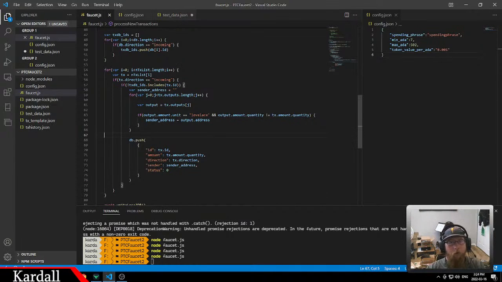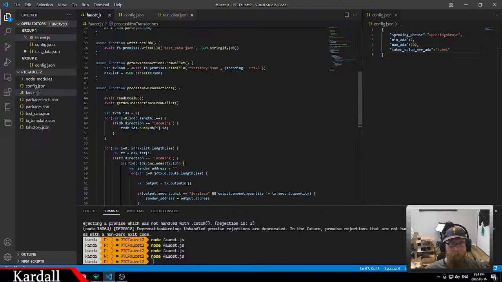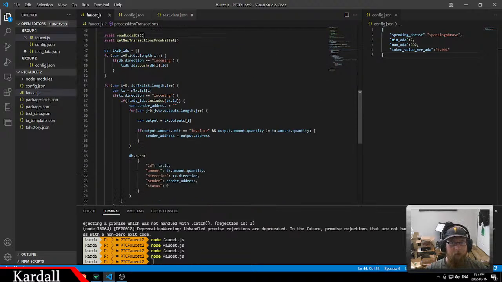Alright. So all we care about is the incoming transactions, because we can always pull up stats on the wallet at a later time. So let's go ahead and pull out the timers. So the main loop that it's going to have is it's going to be processing the new transactions, right? Once it's done processing the new transactions, we need to create an array of each one.